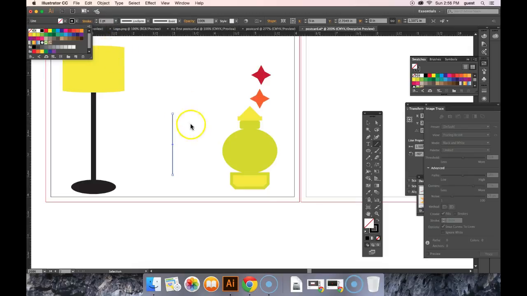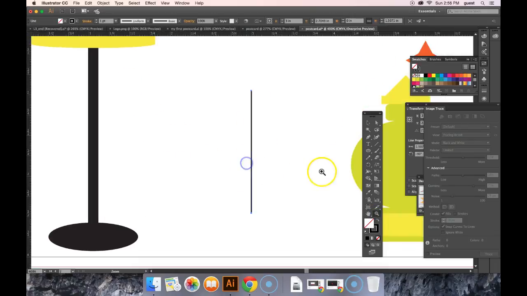And then we're going to go ahead and zoom in a little bit here, and we're going to use the width tool to change the size of this. So we're going to go ahead and select the width tool, which is over here. You can also select it by going Shift W. And what I'm going to do is I'm going to go into the middle, and I'm going to drag this out.